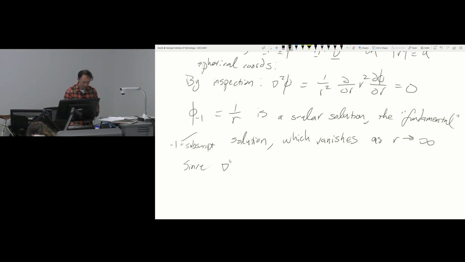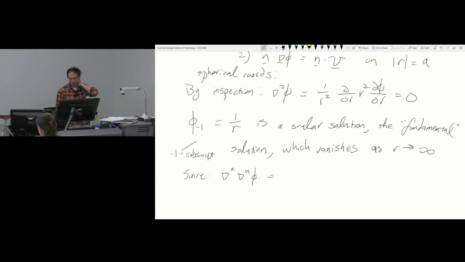Let's talk about what linear means. Phi is going to have all the information about the velocity. The way potential flows work is that we're going to do all our handiwork with phi, and then we're going to take the derivative of that at the end if we want to calculate velocity fields.